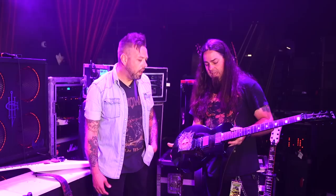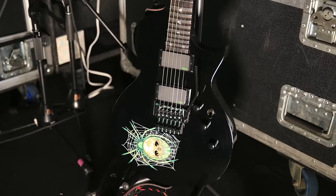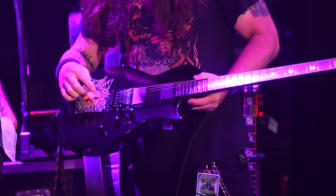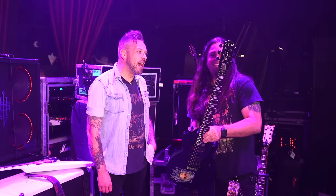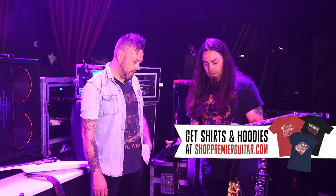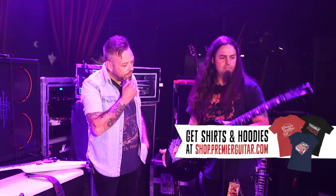This is new to this tour — he bought it just to buy it. It's a Kirk Hammett LTD signature. He got it home and was like, I'm bringing this on tour, this thing's freaking awesome. And it's scalloped out of the factory too. We just put the green FU tone in yesterday. It's such an interesting headstock choice — not something you typically see from LTD or ESP. But it plays really well and it's the 30th anniversary edition.